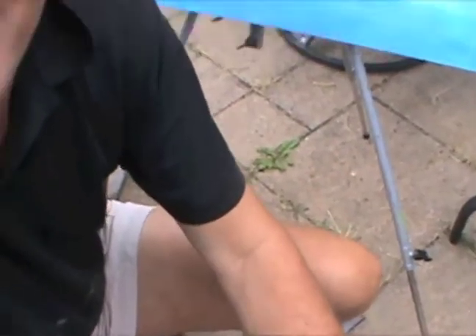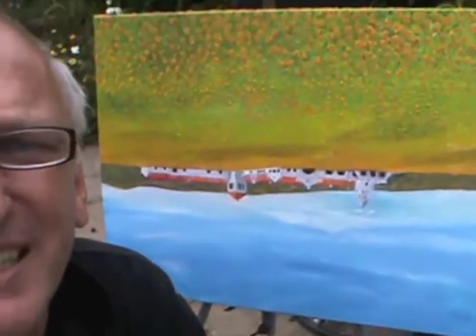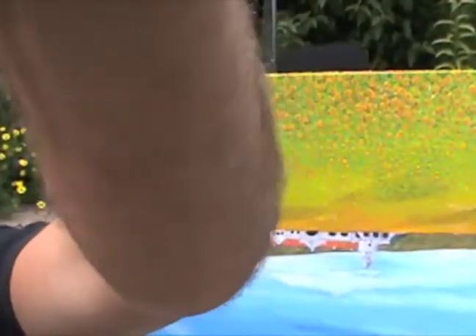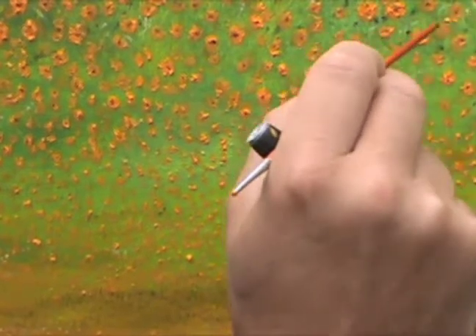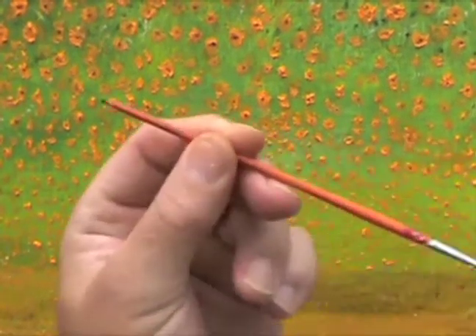This is how I've created some of the spots in the picture here. We'll just pan up to the picture, which is upside down at the moment. I just put little dabs in there with a pointed piece of wood. That gives you the spots on the flower as well. So you can use the pointed stick, or this old stubby brush for putting in a little bit of orange.